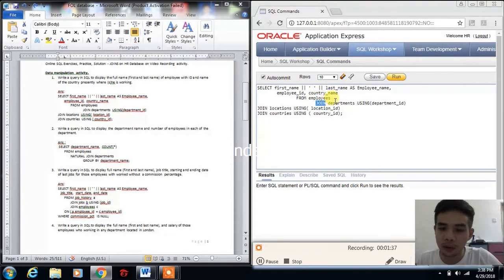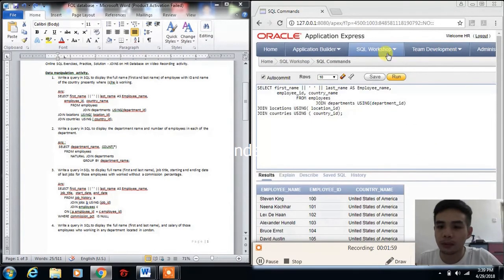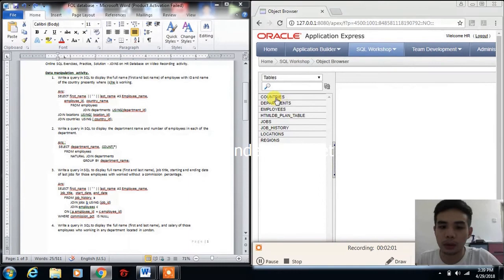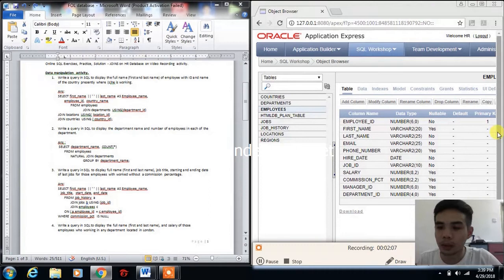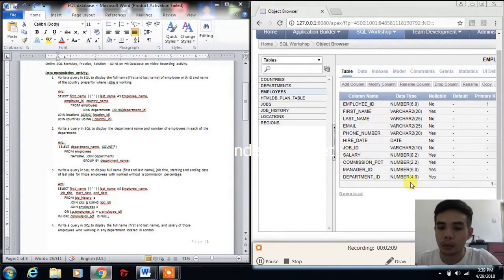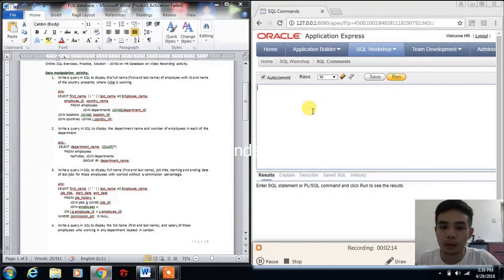Join is actually to join few tables together. For example, because we are having different tables like employees table, department table, and location. They are different tables, so we are joining the tables. So once run, we have the code over here. What I mean by different tables is, over here we have country tables, department tables, and employees tables. So they will use their primary key in order to retrieve the data. Okay. So next we will go to question number 2.